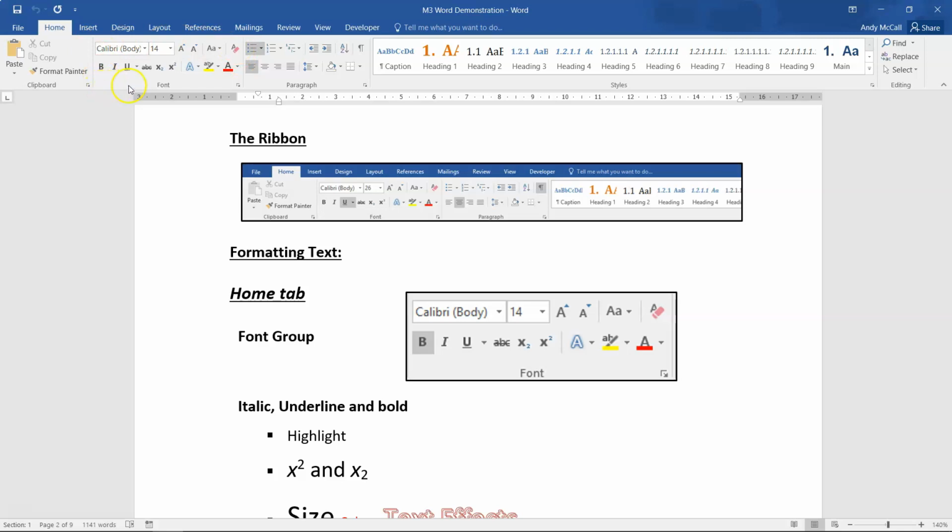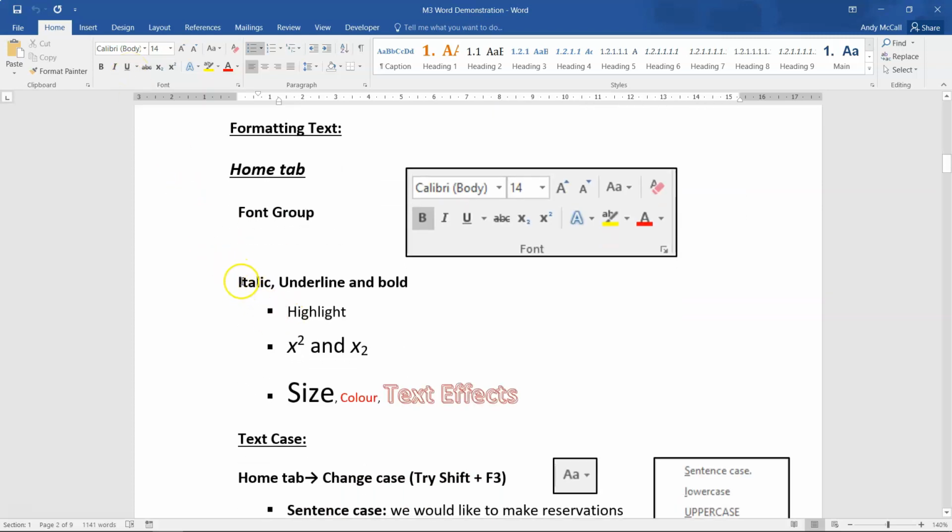So the first one we're going to look at is the font group, which, if people have previously used any word processing application, you know the main feature is inserting text and formatting it for its different styles and looks as well. So you'll see we've got the bold option, we've got italic, and we've got underline just here as well. We could also, if I use these here, ensure that we highlight any text before we apply it.